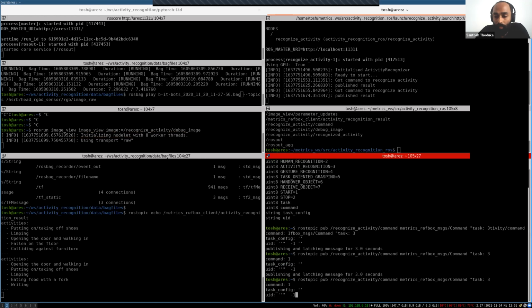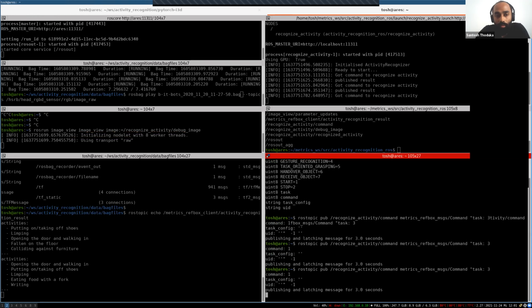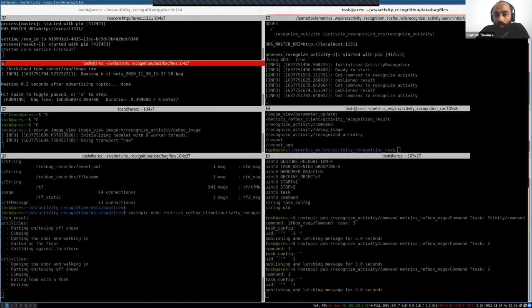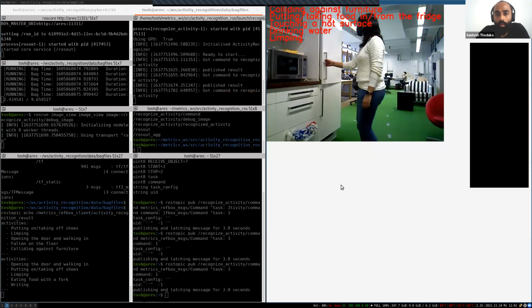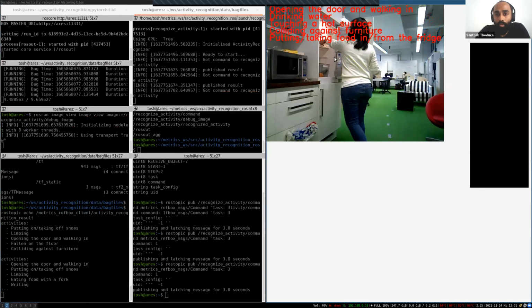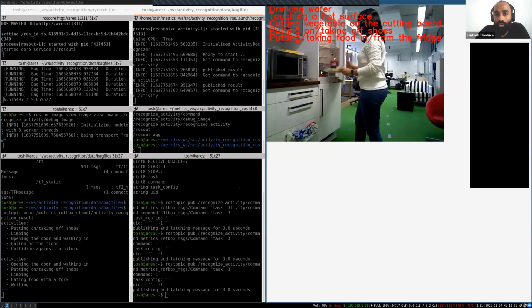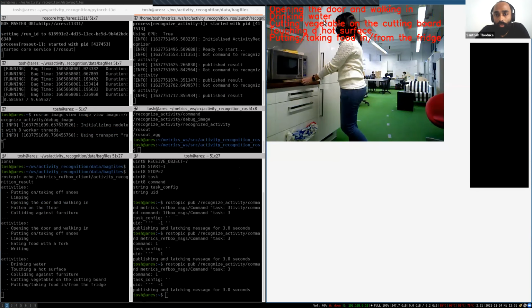So we need to first send the start command and play the bag file. This time it's someone who's taking something out of the fridge, and it looks like several of these classes are incorrect. The fifth most probable one is taking something out of the fridge.